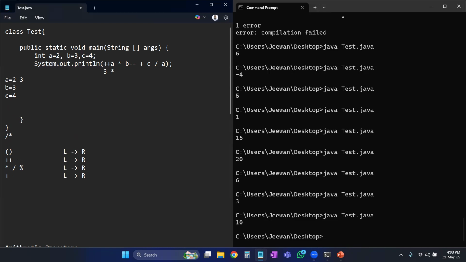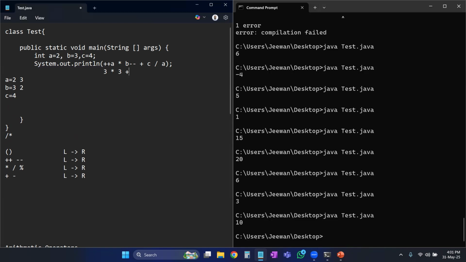Yes, it gives us 3. And then B gets decreased by 1, B becomes 2. Then plus, we have what? Plus C divided by A.